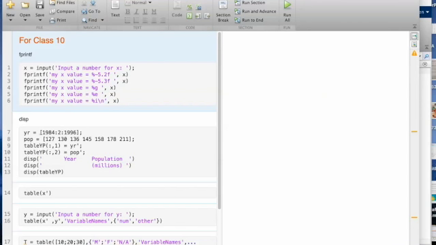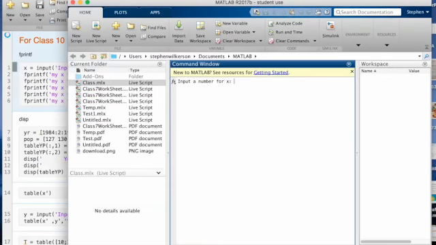I'm going to input 1, 2, 3, and 4 for X, and then I print those out. And you'll notice that I used 5.2F, 5.3F, so you can see the difference, G, E, and I, but I did an inverted \n, which will give it a line feed. So let's start by running this, and let's go ahead and put in 1, 2, 3, 4.